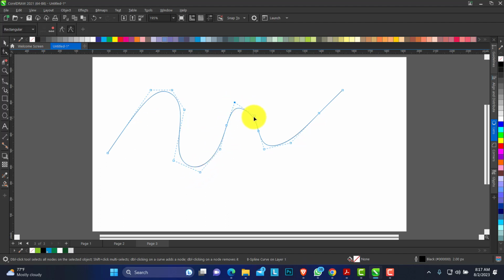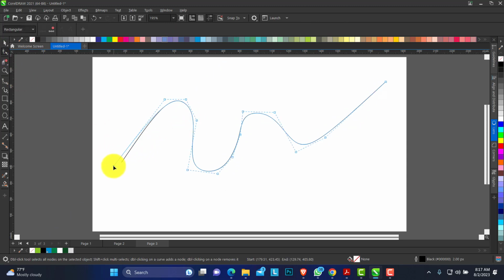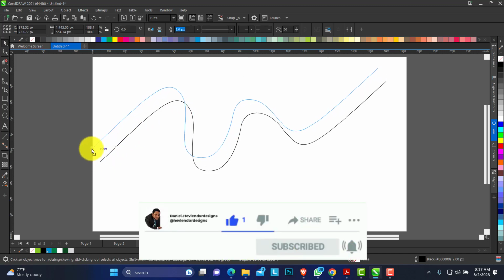You just click and drag on the node, and you'll be able to edit. Okay, I think I'll be fine with this. Alright, so the next thing we are going to do is to duplicate these lines. So pick the node, see how you are extending them at an angle of 45 degrees thereabouts.